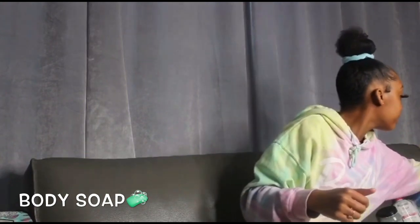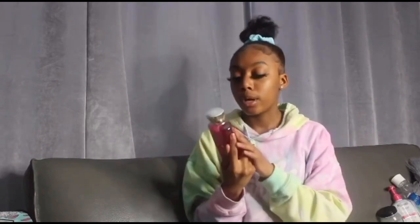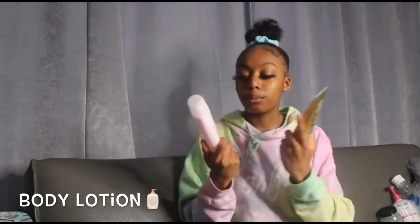Now we can talk about showering. If your skin is sensitive to scented soaps like Bath and Body Works, try using Olay or Dove because those work too. But Bath and Body Works has some really bomb scents. When you get out of the bath or shower, I recommend using Johnson's Baby Lotion — this is what I use. I always smell really good, like a baby. It works really well and it's moisturizing.